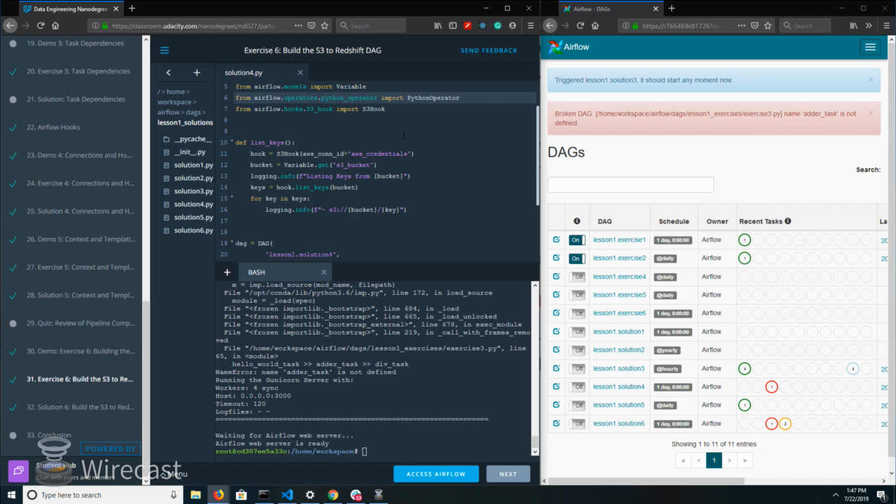Our keys is equal to hook.list_keys of the bucket. Finally, for key in keys, we want to log the bucket that it belongs to and then the individual key name.